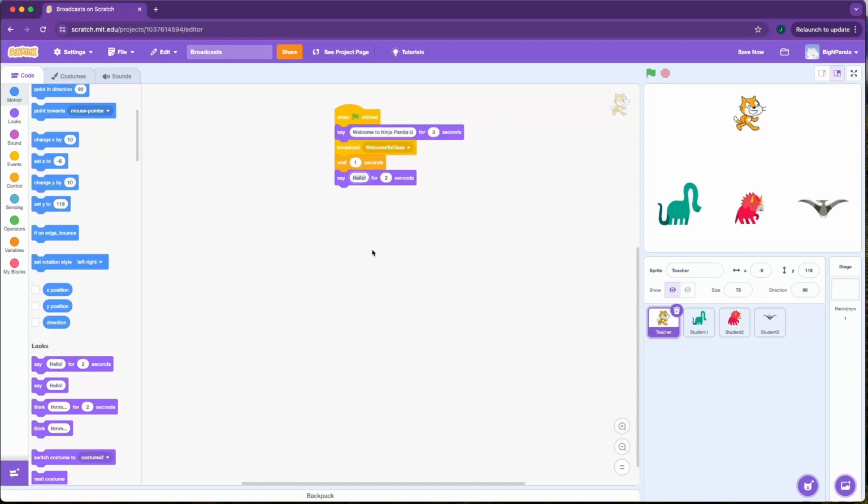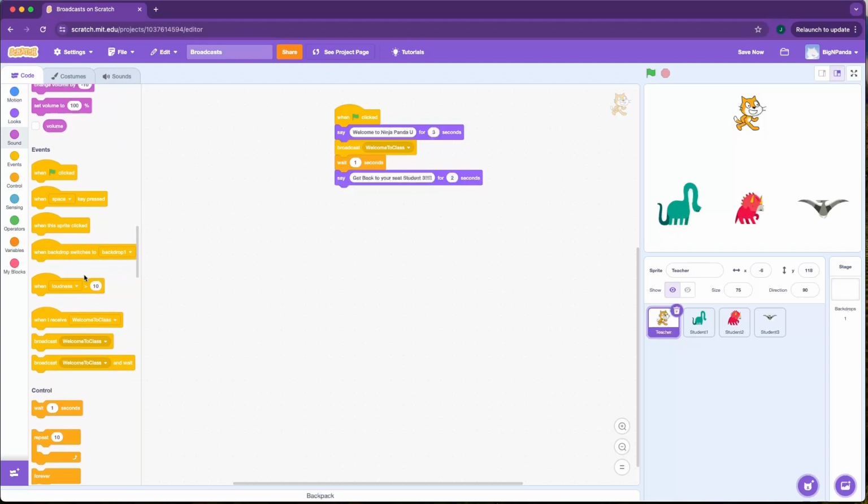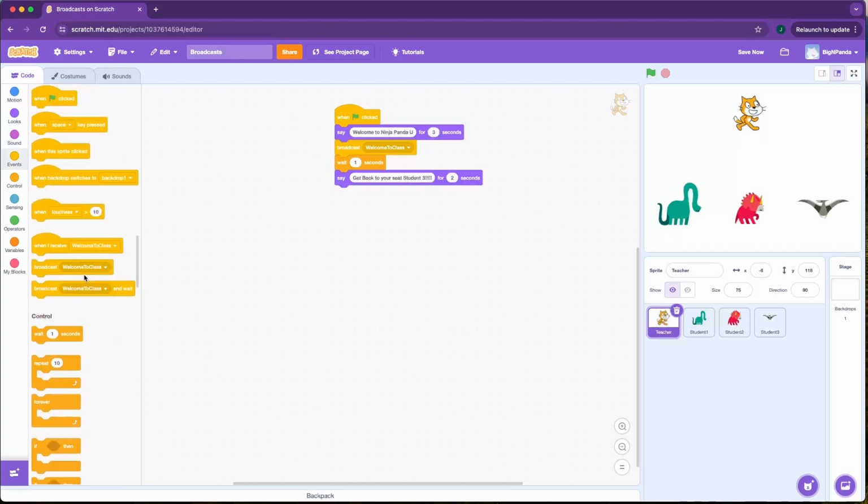Go ahead, click inside here: get back to your seat, student 3. Right, so we got our student 3, and there we go. Then we're going to broadcast the command of it going back to your seat.